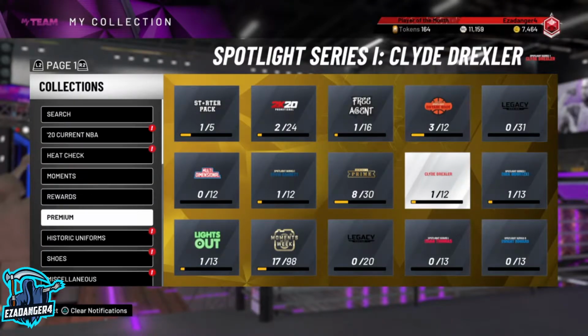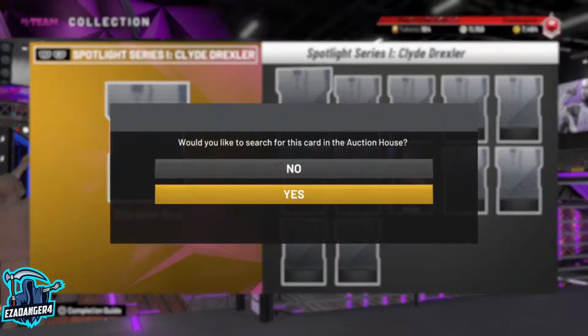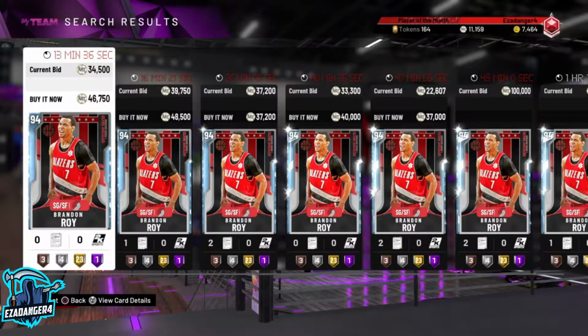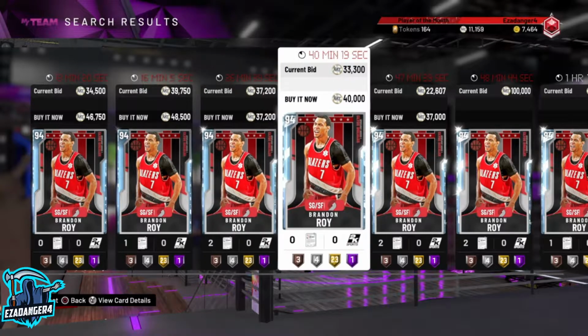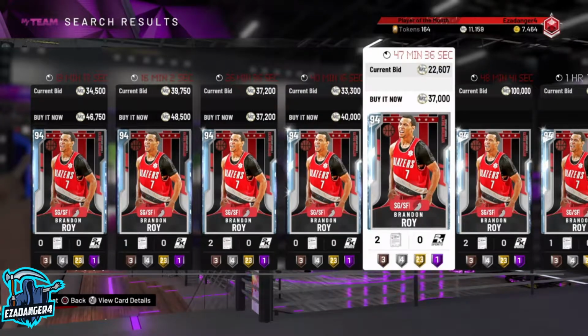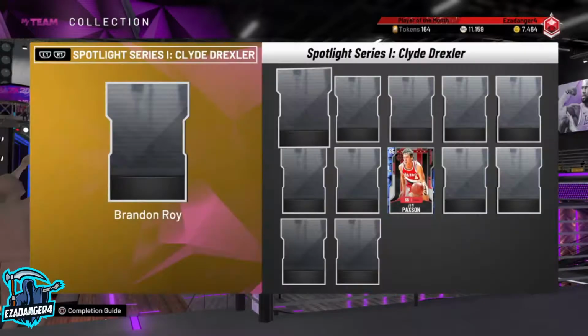With that being said, the cards we need to complete this challenge, we cannot find in the packs at this time of the year, but we can find them on the auction market very cheap, because most people have already completed this challenge and sold the cards back. That's what I'd advise you to do if you just bought the game over Christmas, for example, and you need to complete this challenge, which I highly recommend you do. You come here and you get the Brandon Roy, which is the most expensive card, selling for 37,000. So I'm sure with a few filters on, you can get those for 30,000 or maybe less.